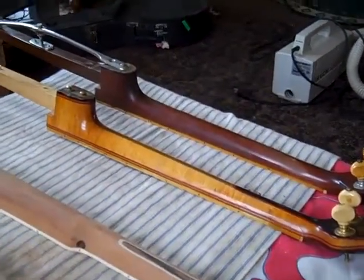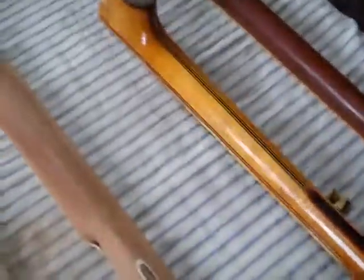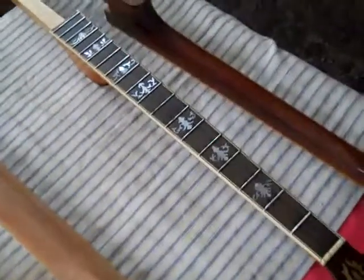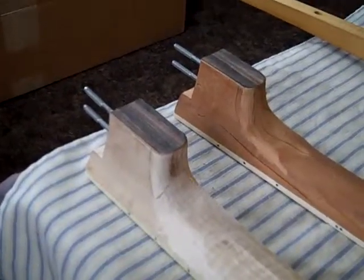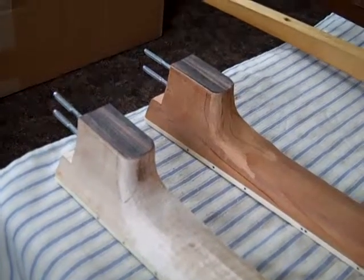So way worthy of taking these tenor necks and converting them to five strings. There's the old originals, and of course reproducing this inlay pattern with two extra inlays — one for the first, one up at 19 I think. These are rough but the mahogany is getting real close. Maple a little more work. And we shortened the heels because they were for a modern five string — a little shorter rim — and then capped them with the same veneer pattern as the headstock backs. So there you go, and of course the extra inlay up top.